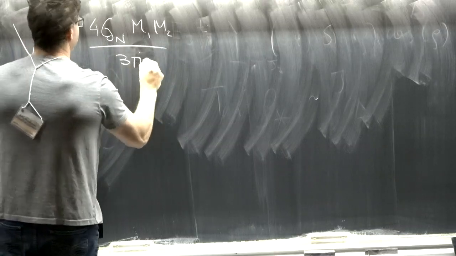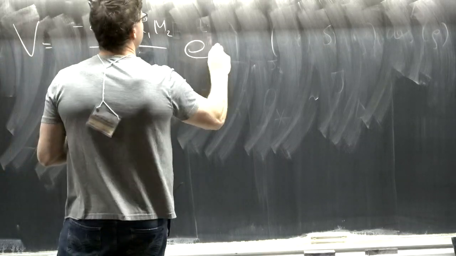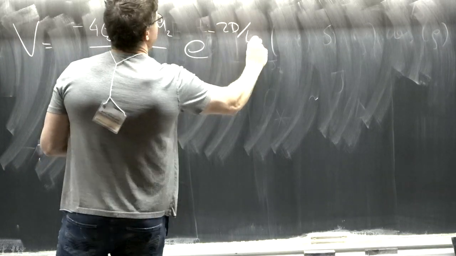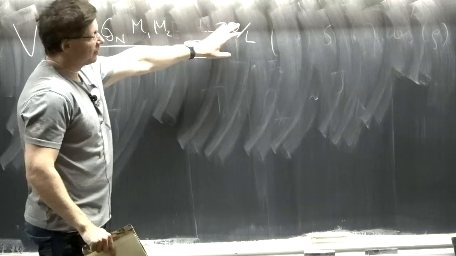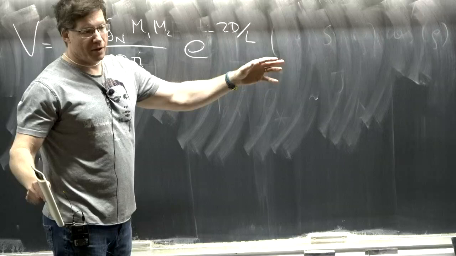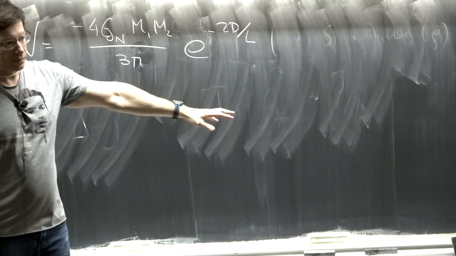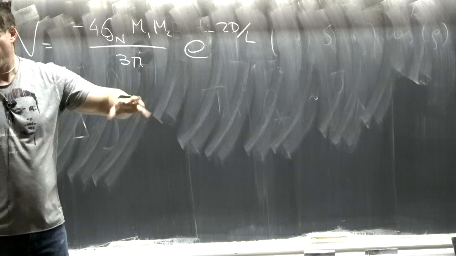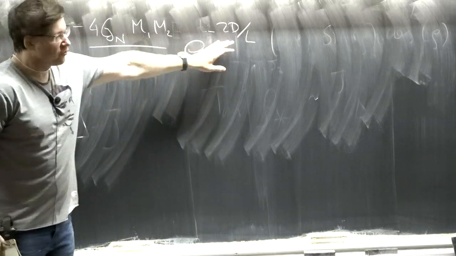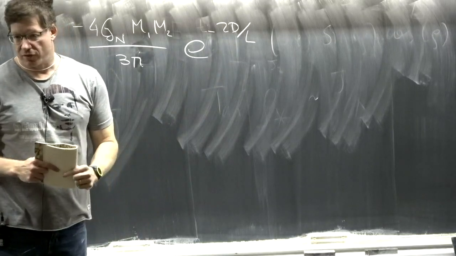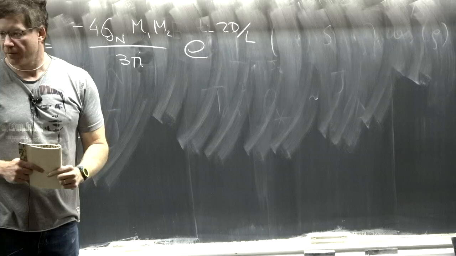So you get some formula very similar to Newton's law, but unlike Newton's law, the gravitational force does not decay as a power law with the geodesic distance. It decays exponentially with the geodesic distance. That's just a fact about AdS, because AdS is like a box, so there is no massless graviton. In AdS, the graviton is kind of massive, and that's why you have exponential decay of the gravitational force between two particles.